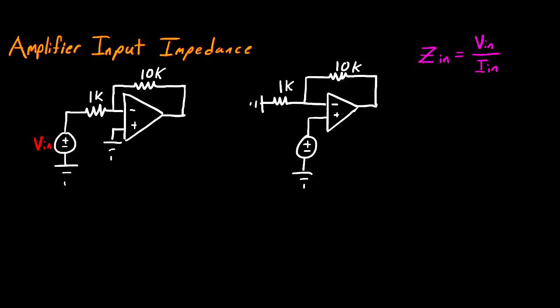So let's start off with labeling our component currents. We have a current going through—this is going to be I in because it's going through our voltage source. And this current has to travel around and through that 10k resistor, and this is because no current can go into the negative or positive inputs of the op-amp. So let's label this current I in.